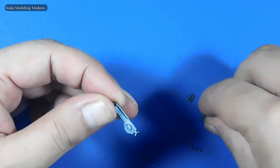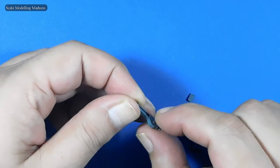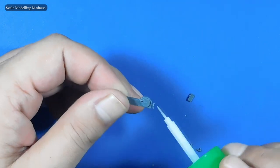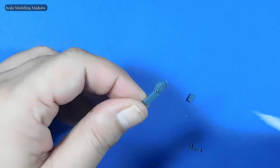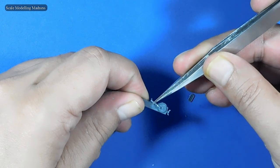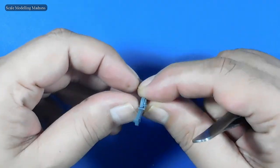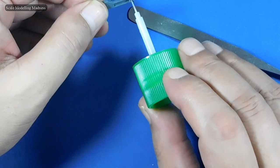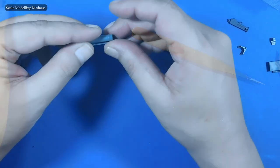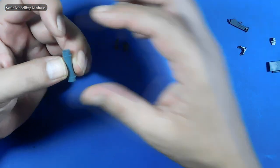The level of detailing on this kit is excellent. Take this jack for example. This is a four-part assembly and is really well detailed for such a small part. The exhaust is now put together, but I will not be gluing it in place as shown in the instructions, since I want to rust it up before I glue it in.